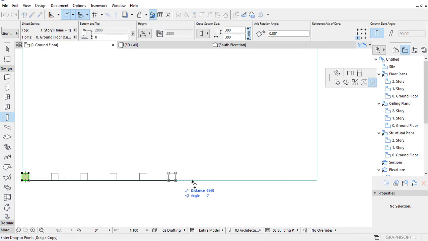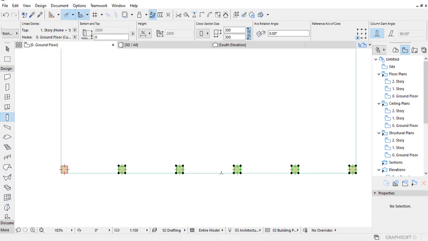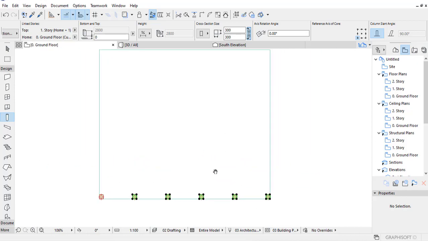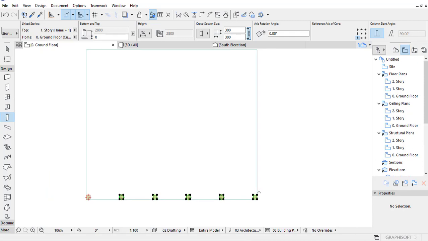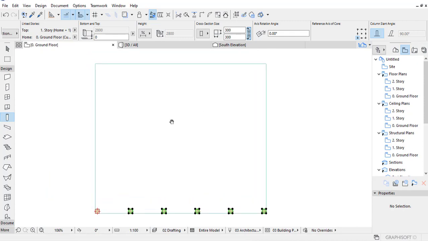Then click this point and drag it onto the next corner. So we have 5 copies here, 1 2 3 4 5, and likewise you could multiply this on the other edges also.